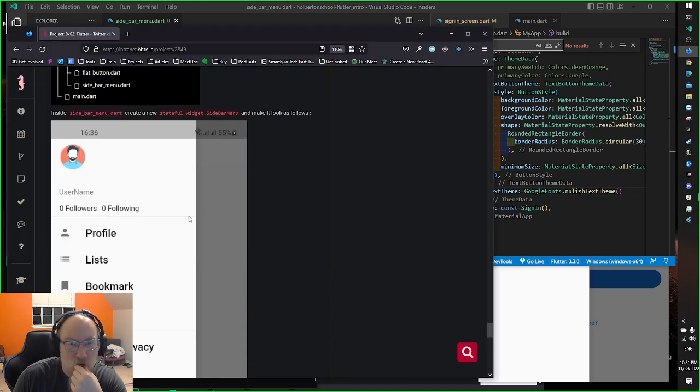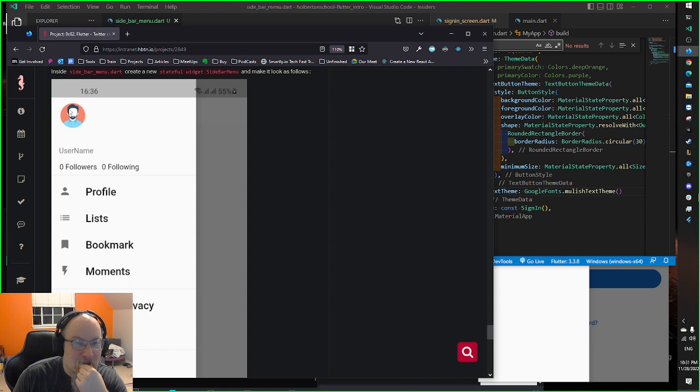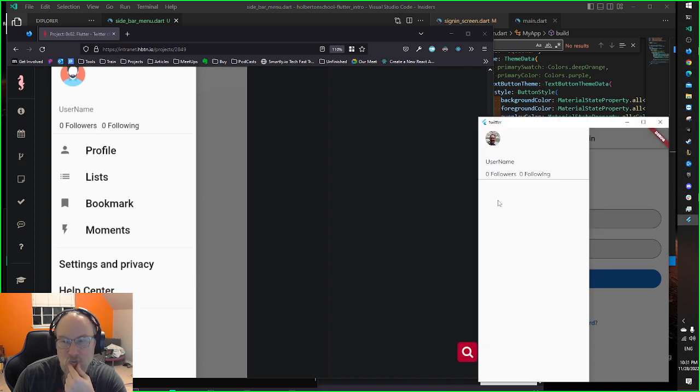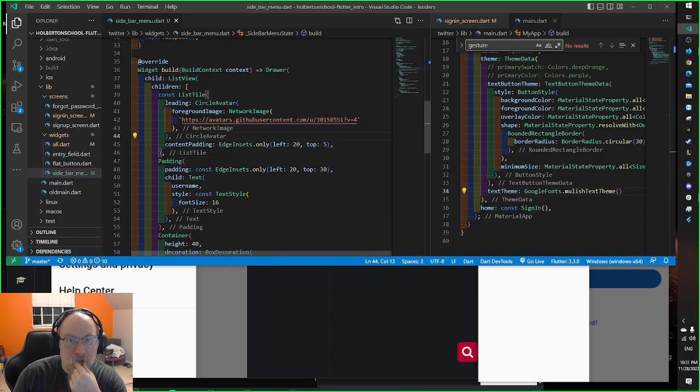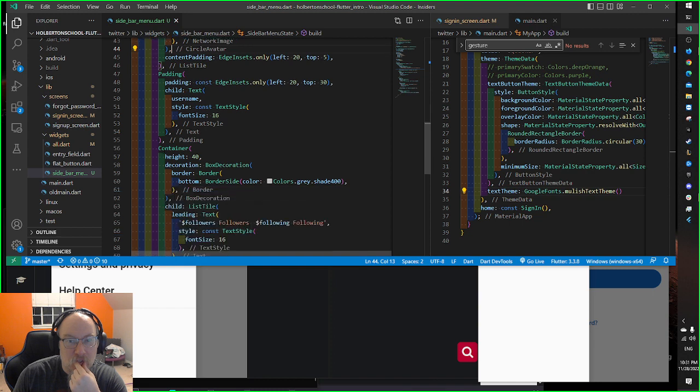Yeah, okay. So this part, you're making this drawer, right? And you have to have this junk in here. All right, so we have to make this stuff. Here's where I'm at right now. To get this little line, and maybe there's another way to do it, but for me, I used a container so I could put a border on it.